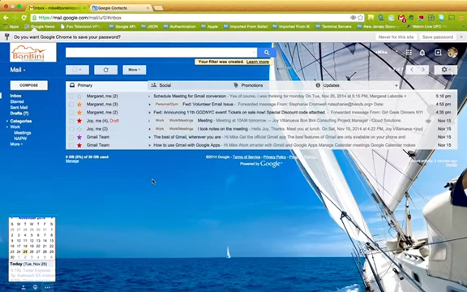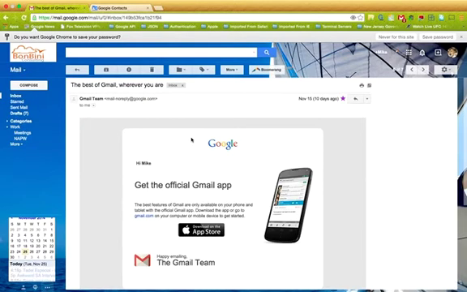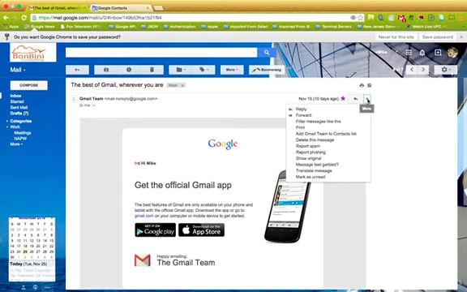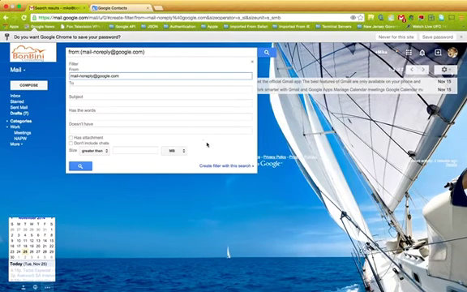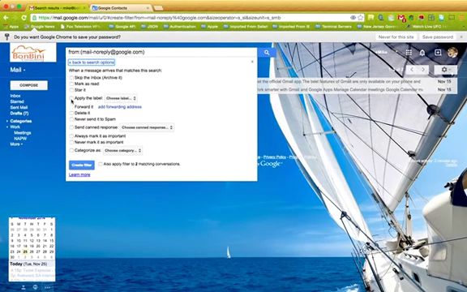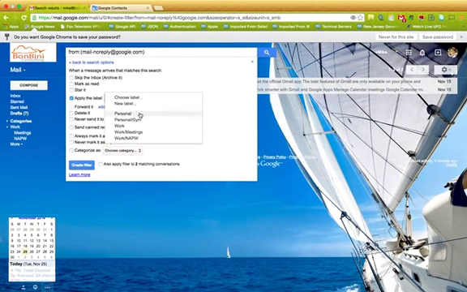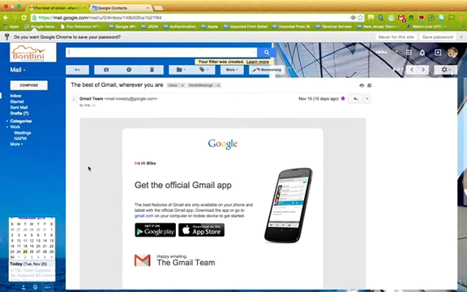Or you can create a filter. Let's see, Gmail team. So we're going to use the downward triangle, the more, and then set filter message like this. And here your screen comes up. And filter within the search, and we're going to apply a label to it. And, you know, we make a label to it. Let's put it in meetings. And there's 2 conversations. So we're going to apply that rule to it. And bam, create the filter.